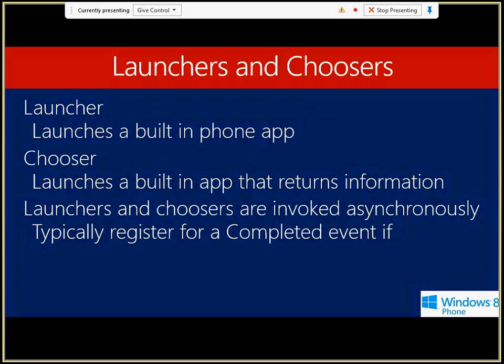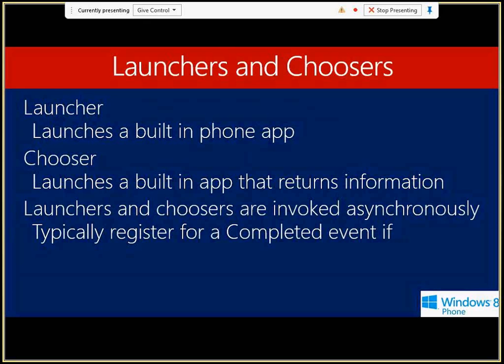Now it is important to emphasize that we cannot actually do the actual operation. For example, we can't actually make a phone call. The best we can do is show the phone calling app and even provide a number to dial, but the user has to press the dial button. It's something that doesn't work automatically. That's a security feature. Otherwise, applications can be used to send emails and make calls, and this is something that's bad.